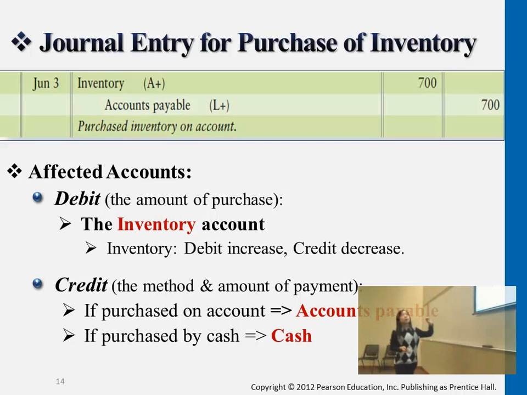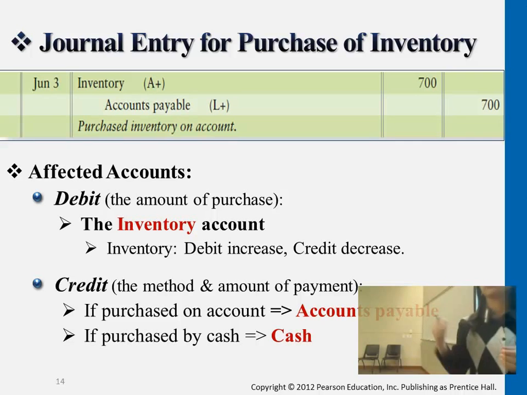So accounts payable is a liability, typically, again, we will be paying off this money within a month or so. And then later on, we'll have to match with the credit term to see whether the time point at which we're paying money falls under the discount period or not. Okay, if there's a discount period, then we may not be paying the full $700. We probably could be paying a dollar amount less than this, depending on the percentage discount that the seller offers us. Okay, but this is the first entry.